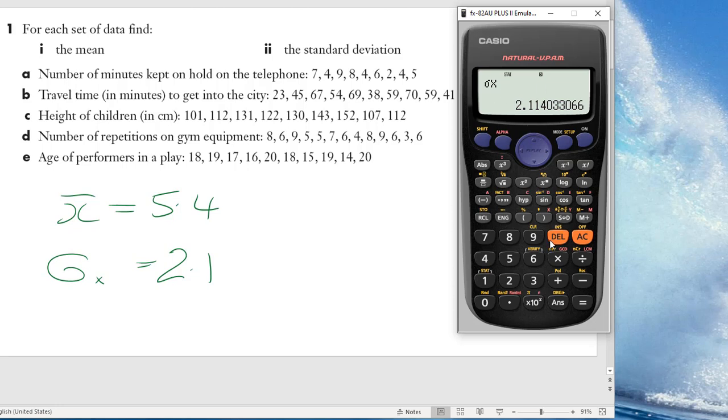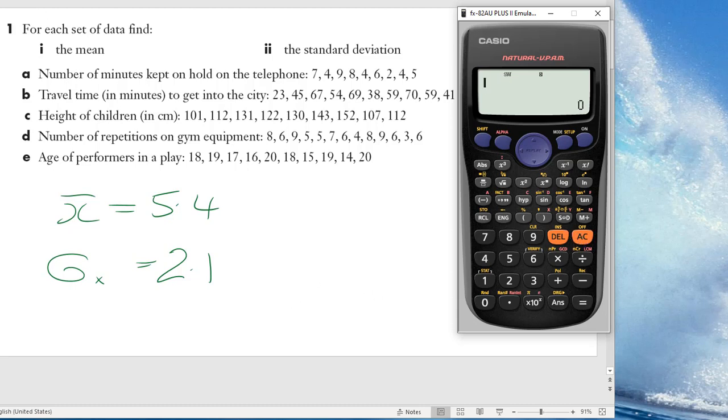I'll quickly now, just because it'll come into play later on, once you've got your standard deviation, to get your variance, how easy is this? All you have to do is square the standard deviation. Or if you have the variance, all you have to do to get the standard deviation is square root the answer. Okay? Variance and standard deviation are related. The variance is the square of the standard deviation.